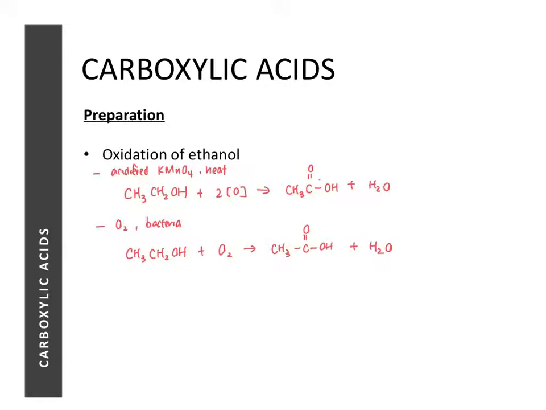Okay, and before I go on, another reminder, when you oxidize an alcohol, you get the corresponding acid, meaning the number of carbon atoms don't change. So if I oxidize, for example, pentanol, what acid will I get? I will get pentanoic acid. So there's no change in the number of carbon atoms from oxidation.